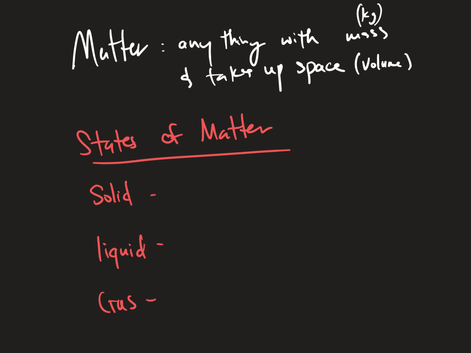Are we okay with these states of matter? All right. So we talked last time, how do we know what we know? How do we know what we know, and how do we know it's true? So this is kind of an example of how we know that. So first of all, let's talk about solids.